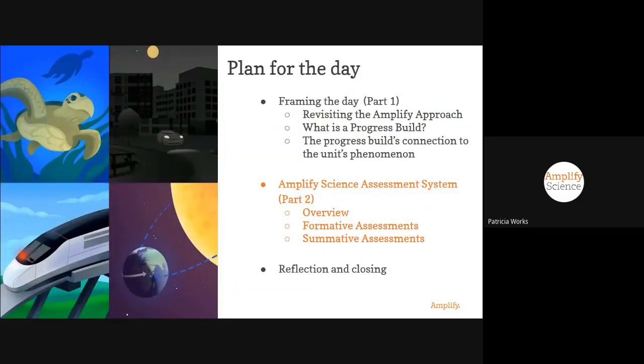Here's our plan for the day. In orange there, you see what we'll be doing in part 2. We'll start out with an overview of the assessment system, take a look at the formative assessments, and then we'll look at where you can find the summative assessment in this unit. Then we'll reflect a little bit on our learning over the 2 sessions and close for the day.